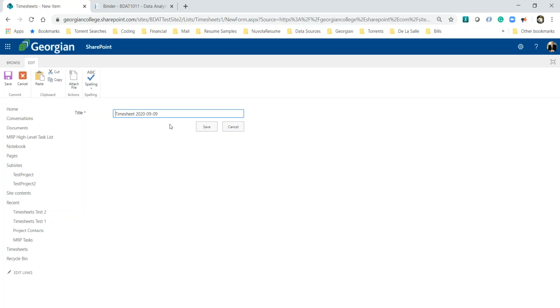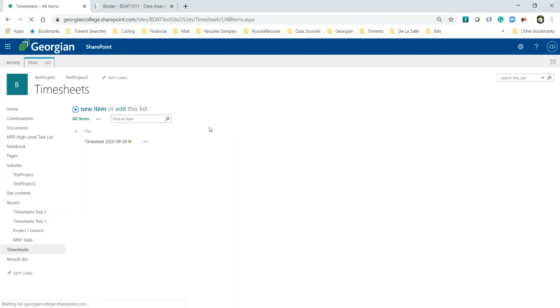So you wouldn't necessarily have to have the person who's filling this out, they wouldn't have to fill this in per se, but we're going to leave it open as a feature that can remain there. Okay, so when I click save, you'll see that it ends up as an item here. And right now it's a very boring item. There's not much in there.